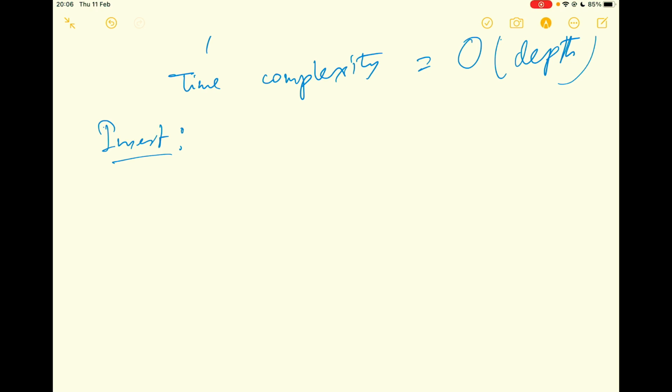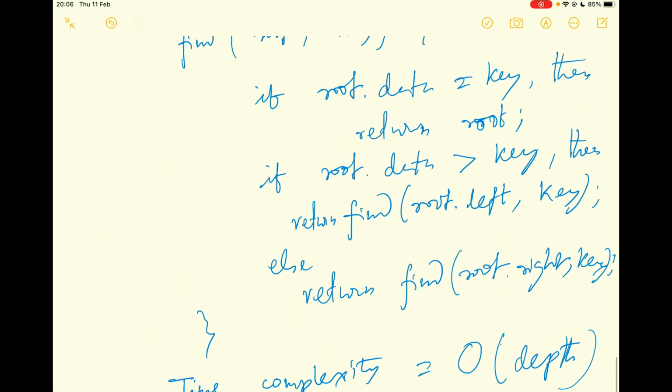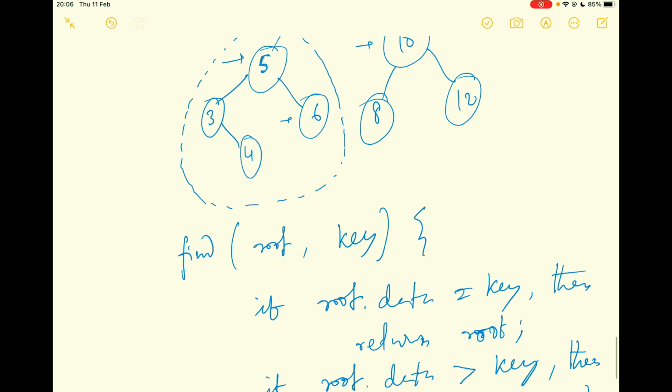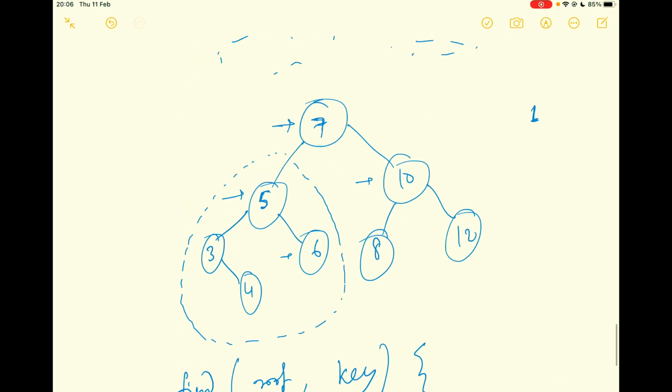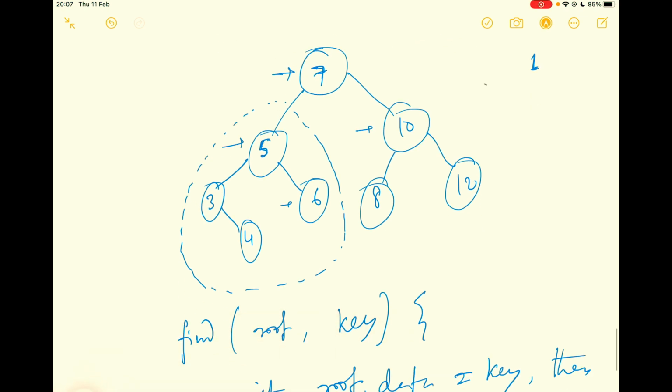Before writing the pseudocode, let me give you an example. Let us take the same example and try to insert an element in this particular binary search tree.